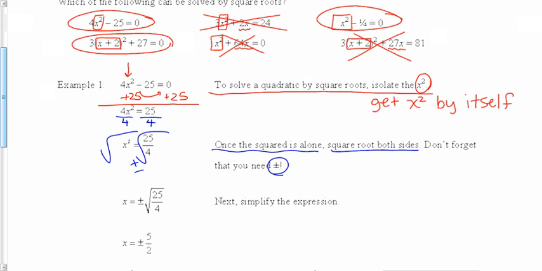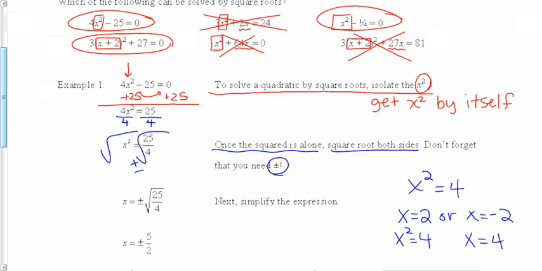Well, let's go over here for a second. If I had x squared equal to 4, then x could equal 2, or x could equal -2, because in both cases, if I squared, I would wind up with a positive 4. So whenever I take the square root of both sides, I need to put a plus or minus in there.